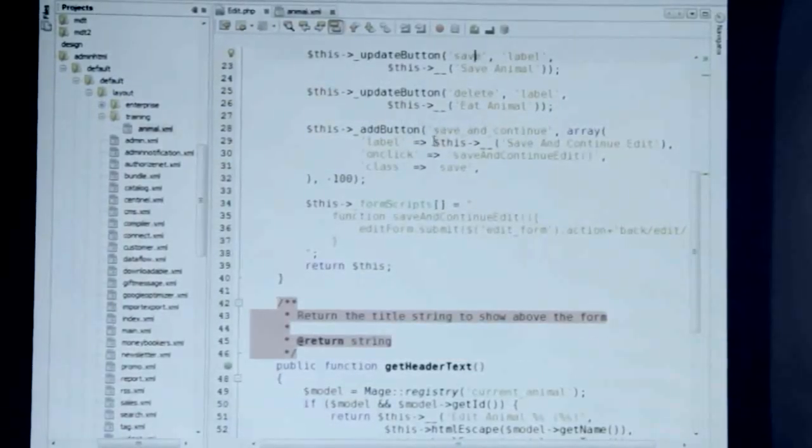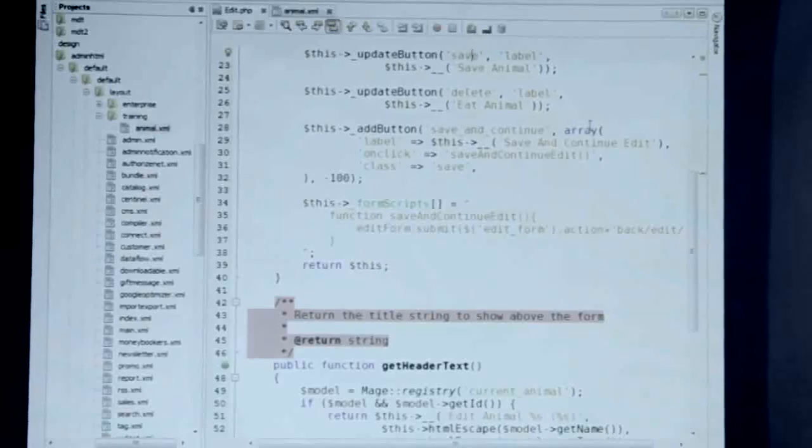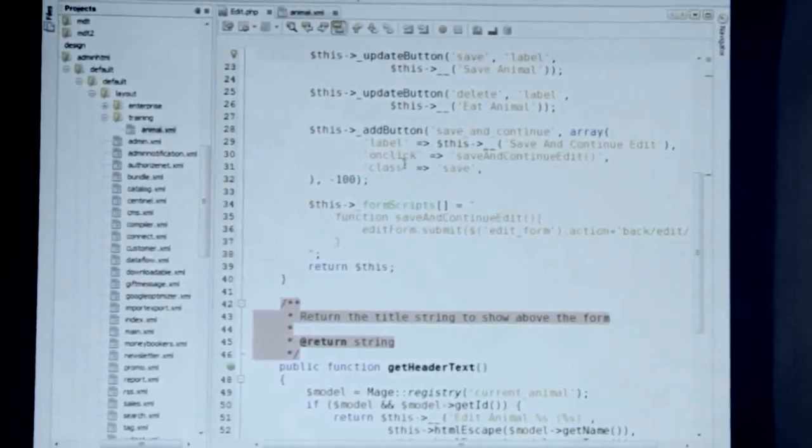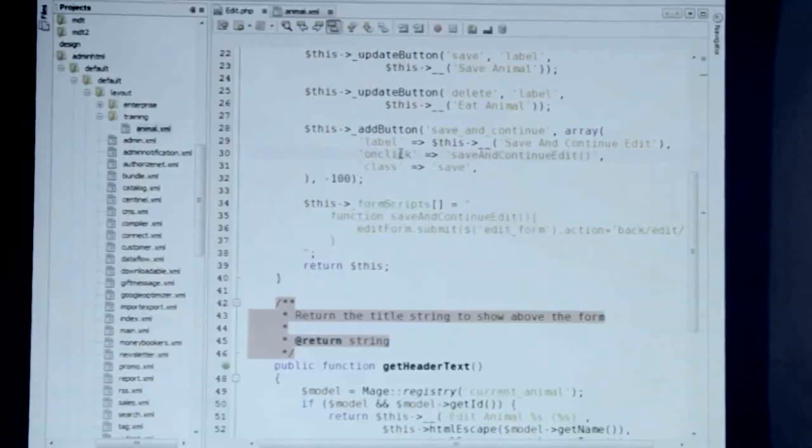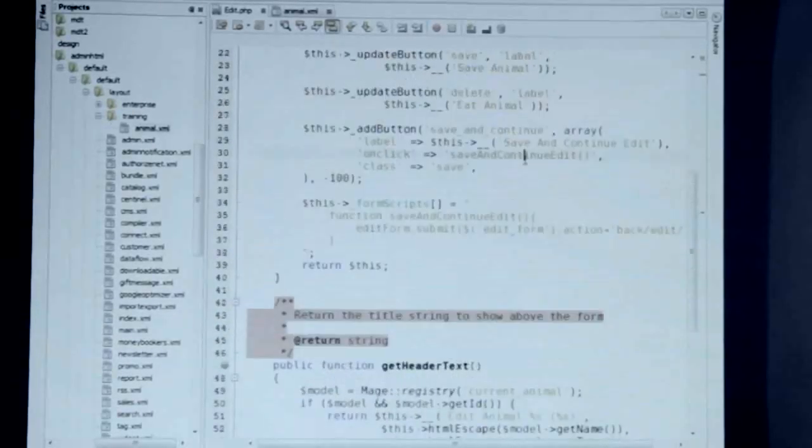And here we're adding another button, save and continue. If you want to use save and continue in your module, you just simply specify on-click, save and continue edit. And here we add to the form scripts array.